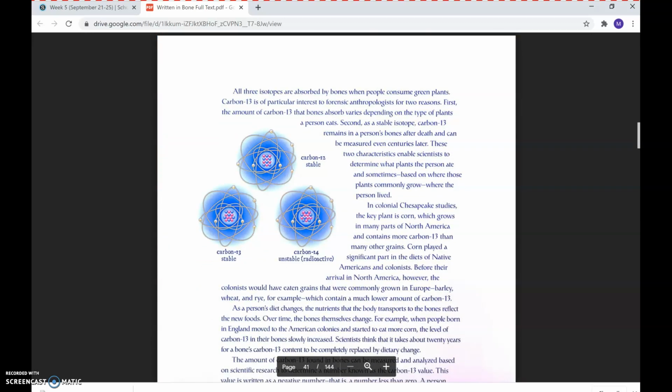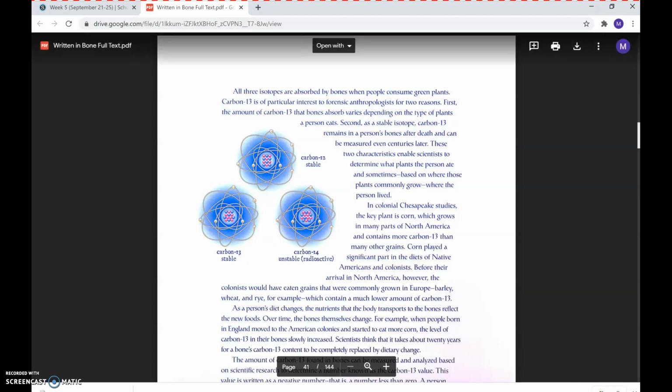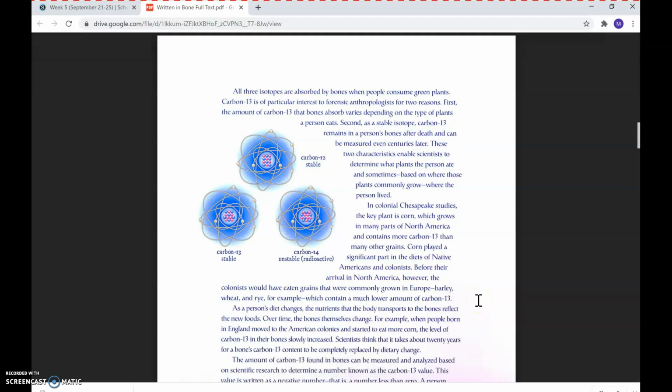All 3 isotopes are absorbed by bones when people consume green plants. Carbon-13 is of particular interest to forensic anthropologists for 2 reasons. First, the amount of carbon-13 that bones absorb varies depending on the type of plants a person eats. Second, as a stable isotope, carbon-13 remains in a person's bones after death and can be measured even centuries later. The 2 characteristics enable scientists to determine what plants the person ate, and sometimes, based on where those plants commonly grow, where the person lived.